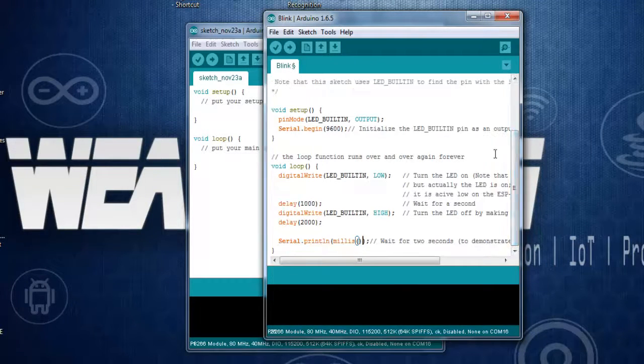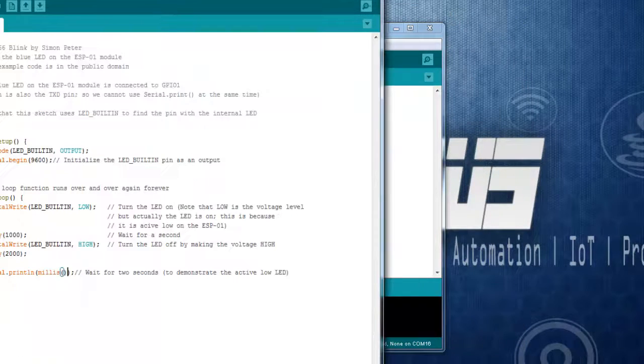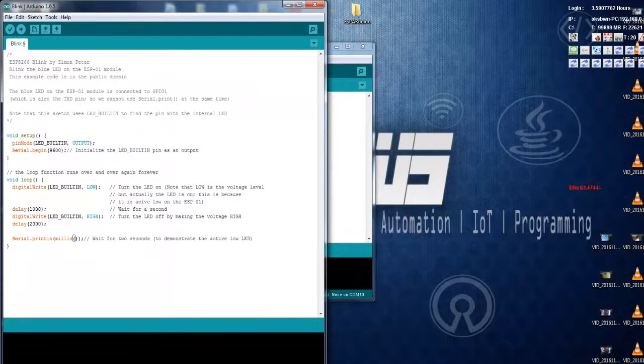Now, after your sketch has been finished, or you have programmed whatever you want, turn off the ESP8266 module and switch it on again by connecting GPIO 0 to ground, as I have said earlier in the circuit. So now my ESP8266 module is in programming mode. Now let's hit the upload button.